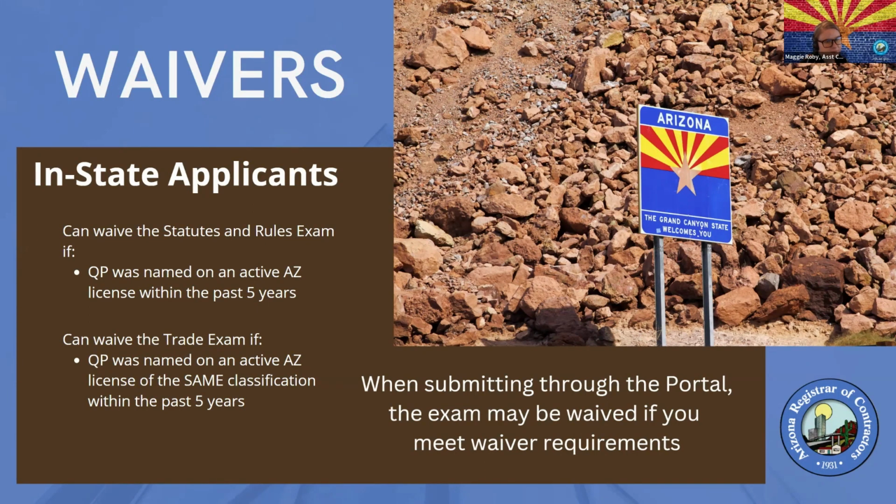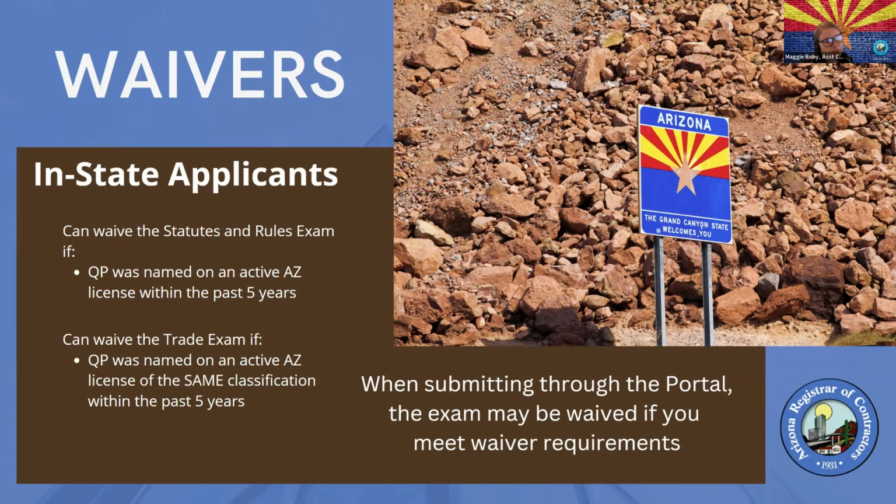the past 5 years. Those same in-state applicants can waive the trade exam if the qualifying party was named on an active Arizona license of the same classification within the last 5 years. So the great thing about our new portal that we have implemented is the portal should waive and recognize if the qualifying party was previously on an Arizona license and has the ability to waive. So that is one of those awesome things about using our new portal, is it takes all that extra work out of there for you.